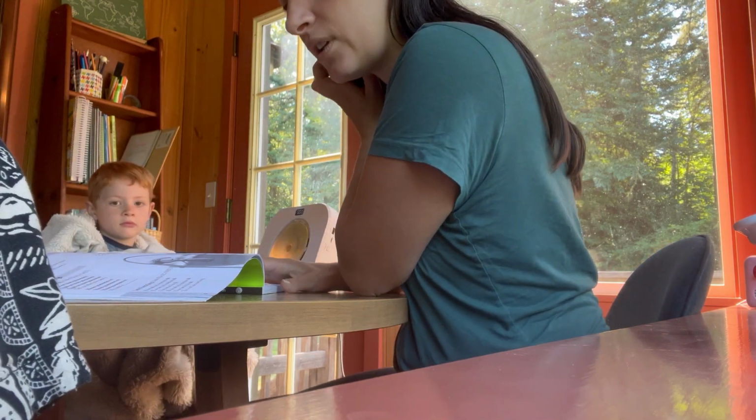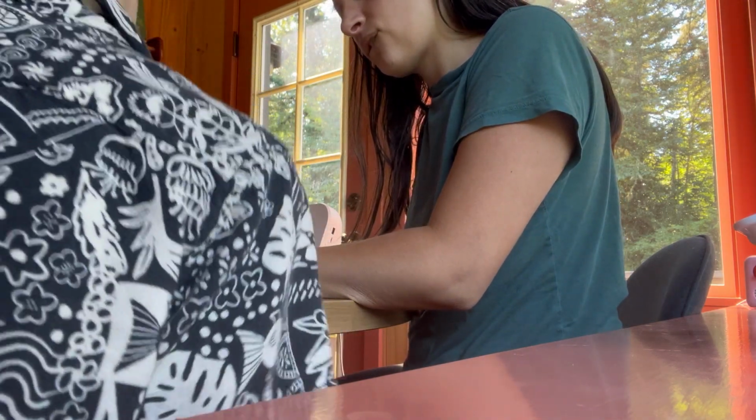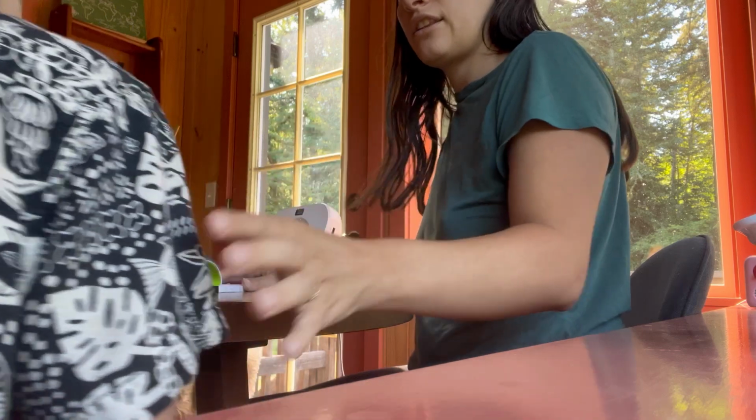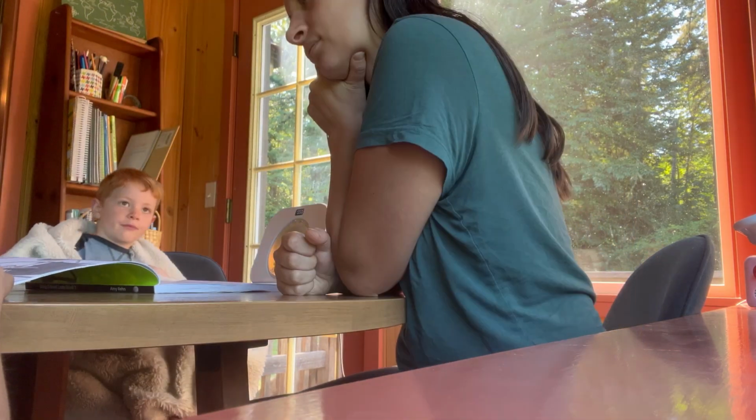Okay, so let's see what our next song is going to be. Gnomon song. So I'm going to let Cooper see it the first time, and then you can see it the next time. Okay. What is your name?